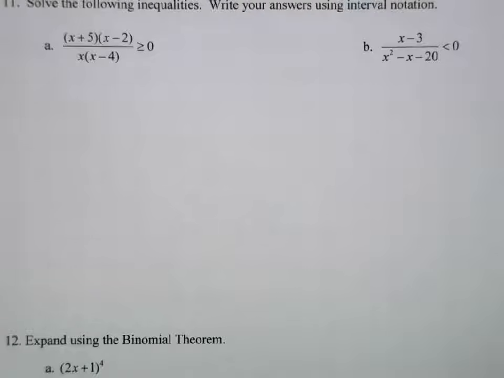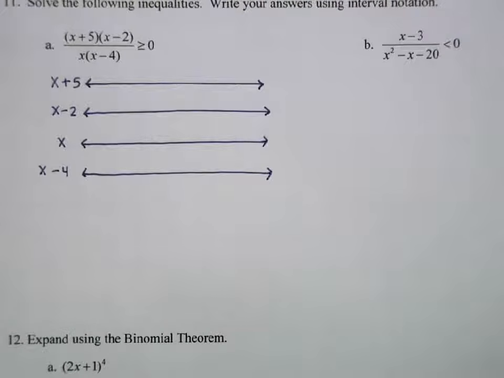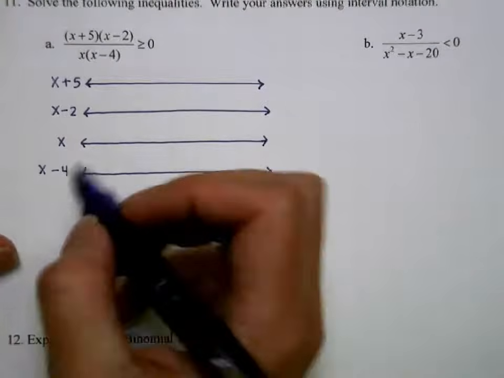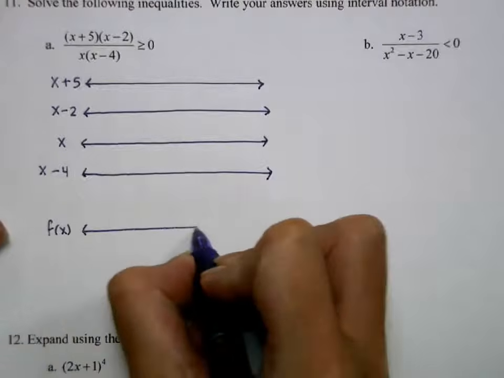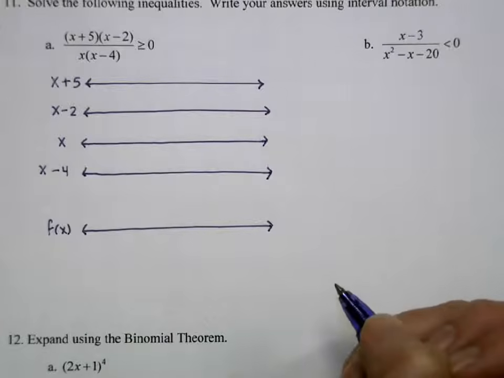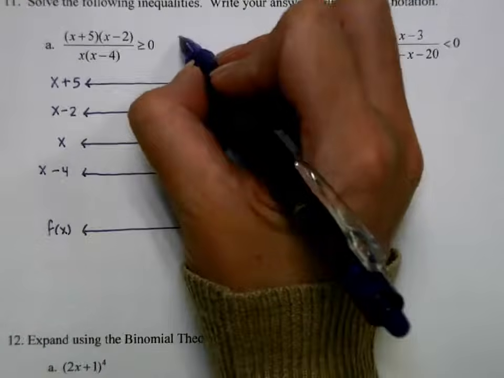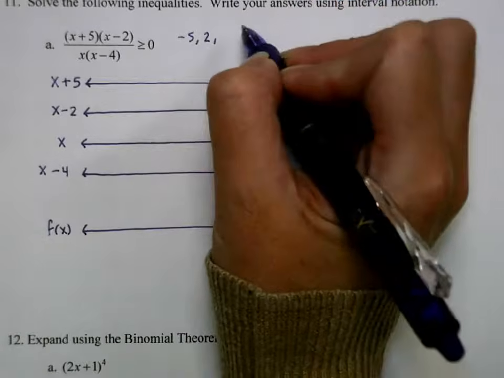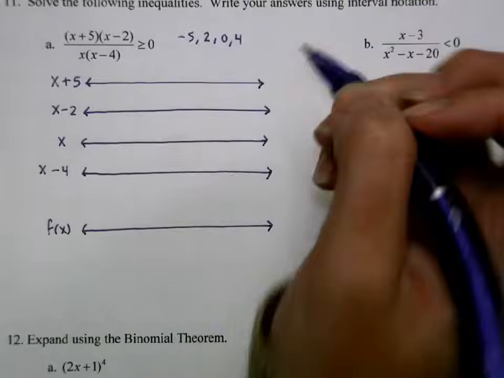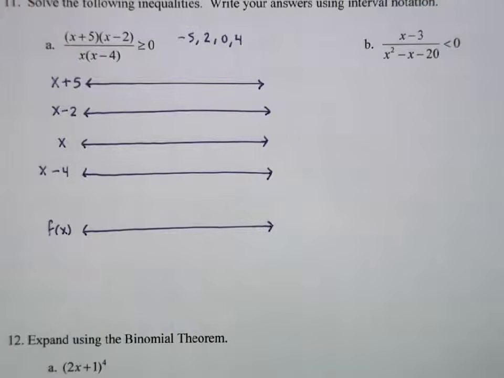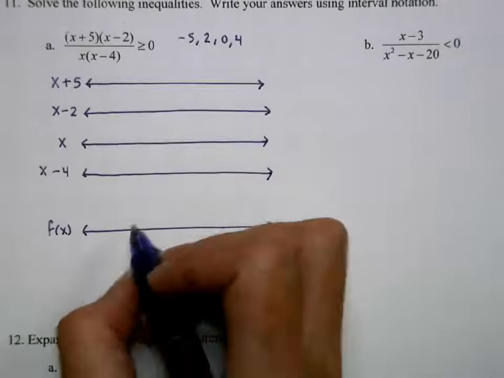So this just breaks down what happens in each one. Then I'm finally going to have one for the overall combination of all those pieces. So then I want to identify what my zeros are. So my zeros are -5, 2, 0, and 4. Now not all of those are zeros, and we'll talk about that. But those are the values that if I plug them in, each of the independent factors are going to be 0. So in this number line, I'm going to put those numbers in numerical order.